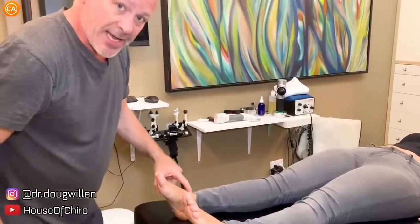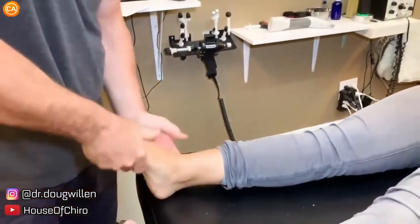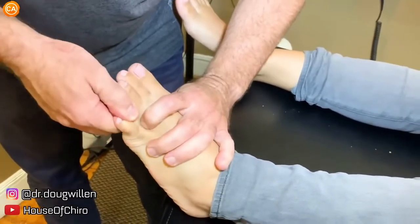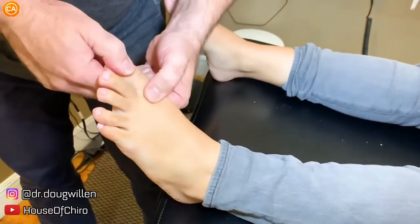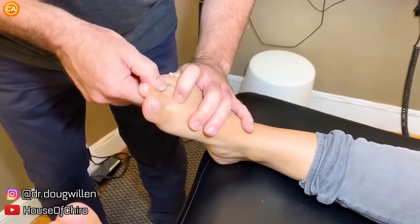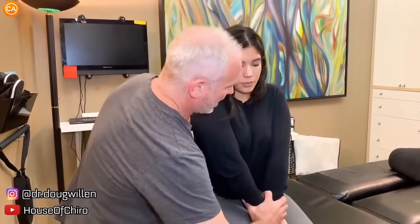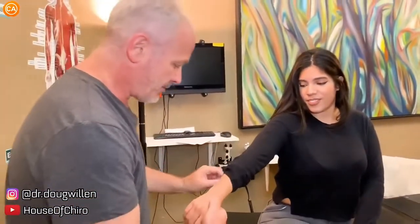This time we're going to focus on this ankle, so we're going to come in really close here. One more. Then we're going to come down here. Do this one next, right here. That one doesn't want to go, but that one did right there. Okay, so now sit up here with your back to me again. Scoot closer to me and put the back of your hands together like this, then lift the arms high in the air. Do you feel anything? Going that one, okay. Now I'm going to do this right here.